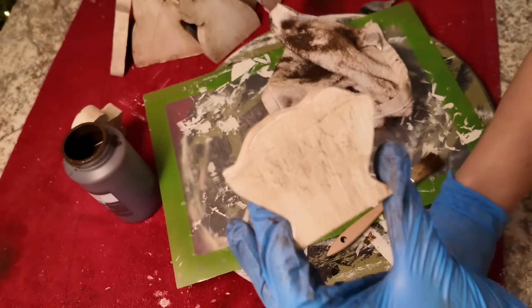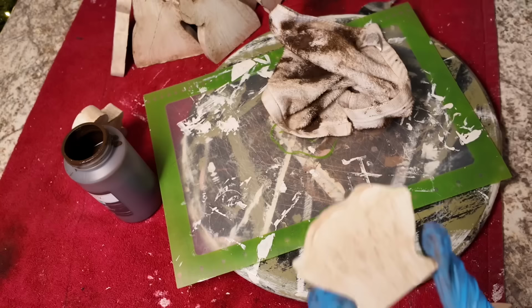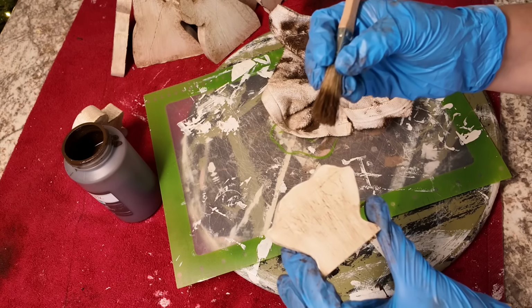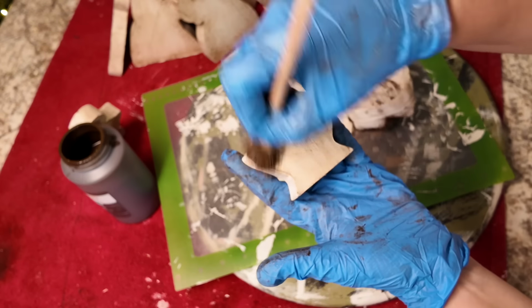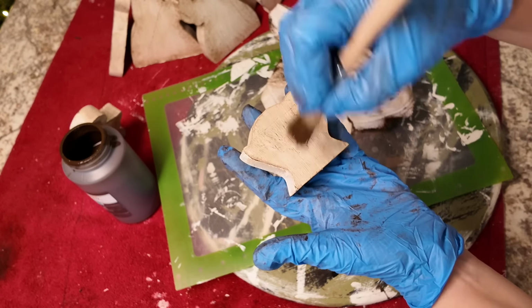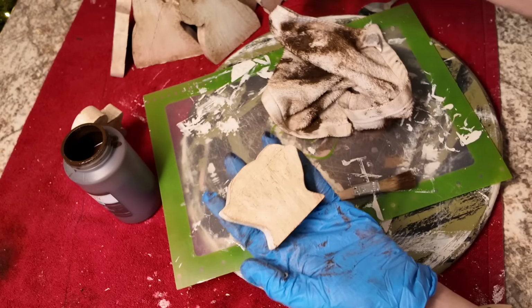Hope y'all can even see. I'll give you an up close look here in just a minute. But then what I'm doing is taking what I'm calling my dry brush and just barely tapping it on the other brush that has a lot of antique wax on it. And I'm finishing it off by going around the edge just real fast like this, just to give it that finished look. And that's pretty much it. It gives it that old look around the edge.